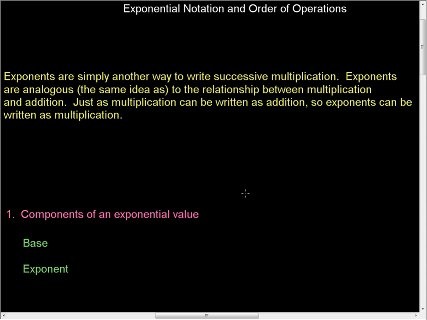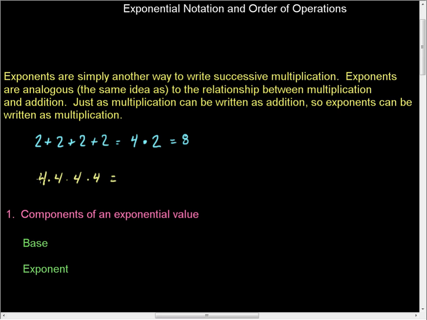There's this magical thing called an exponent, and they're simply another way to write successive multiplication. And just as multiplication was successive addition, we have things like this. We have 2 plus 2 plus 2 plus 2 is 4 times 2, which is 8. Okay, so now in exponential notation, let's suppose I wanted 4 times 4 times 4 times 4. Whoop, the other 4, the kind of 4 that looks more like a 4.